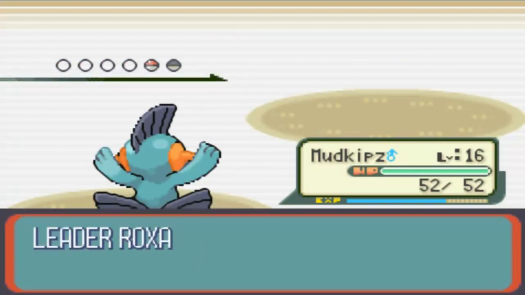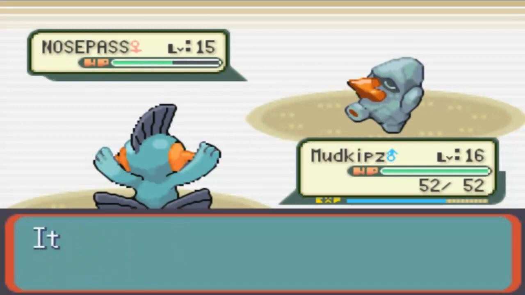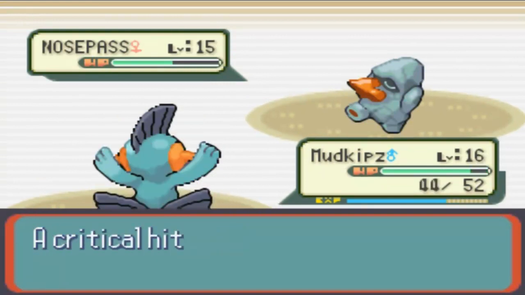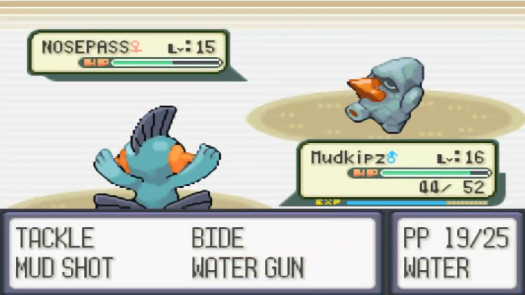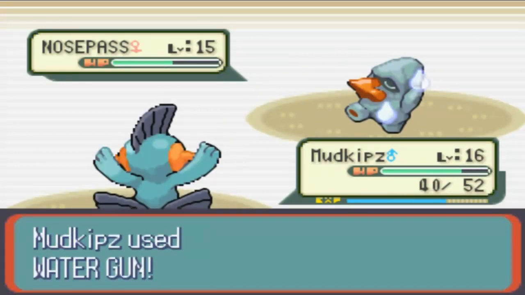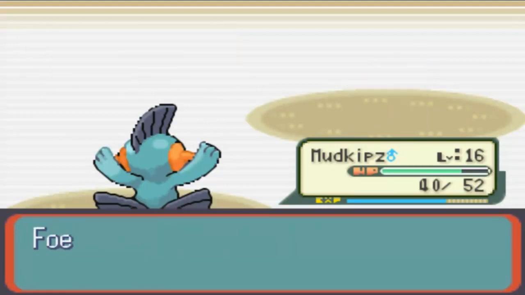And he knows Rock Tomb. He is actually the weirdest looking Pokemon. Just look at him. Just a big blue boulder thing with an orange nose. I don't get it. So yeah, this guy knows Rock Tomb, and if you are weak against Rock, that will destroy you. I remember I've tried fighting it when I was Combusken, and I got owned.